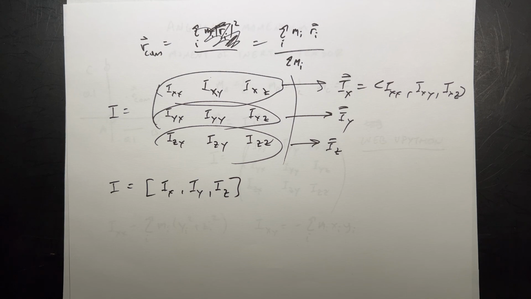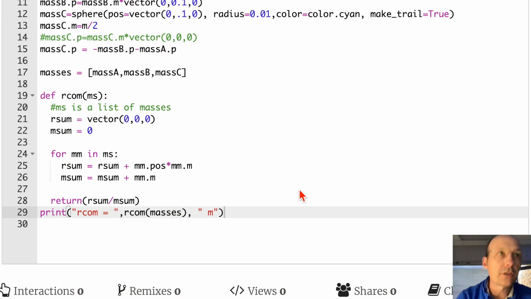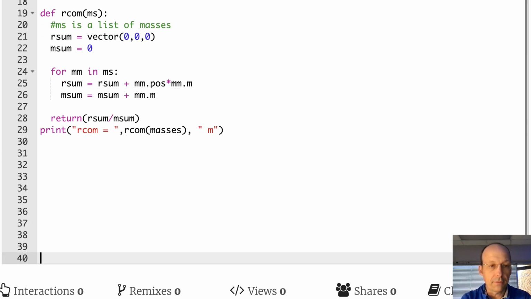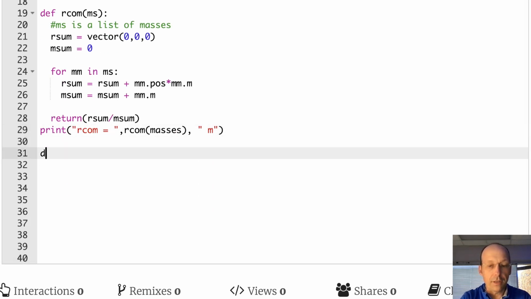Okay, so it's a workaround. So going back to the computer. Let's define our moment of inertia tensor. I want more space. Okay, so I'm going to say def I, and I want to pass it two things. I want to pass it my center of mass, my point about which I'm going to calculate.